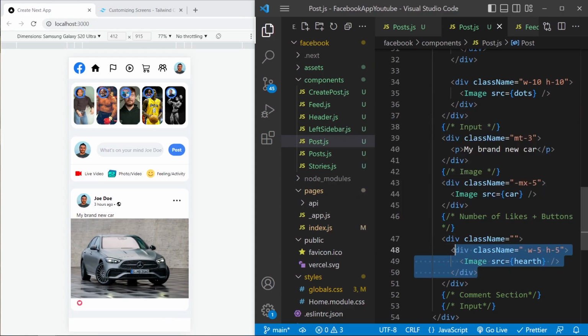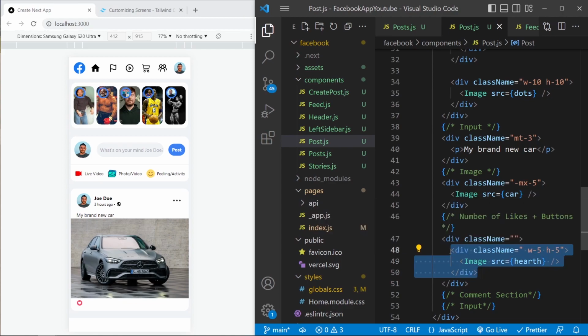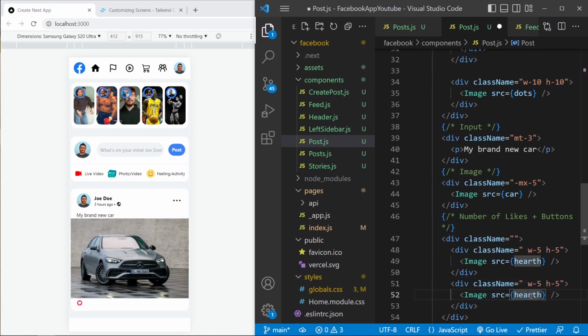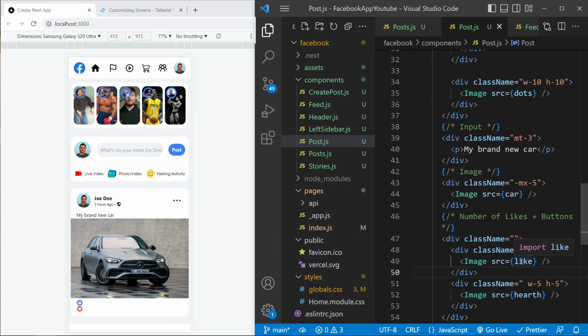And I'm gonna do the same thing, and I'm gonna duplicate this, but with the like one. So we have the like and the heart. So here I'm gonna have the like. It's not a heart, so yeah, okay, it loaded. But this one should have width 4 and height of 4 because it's bigger.